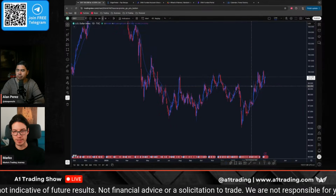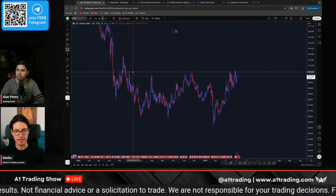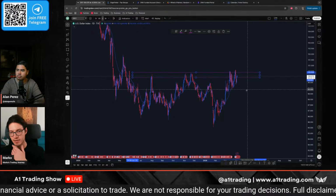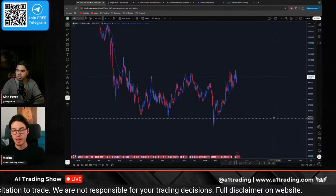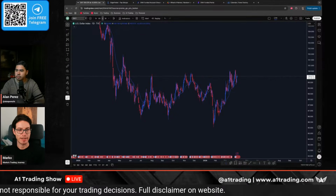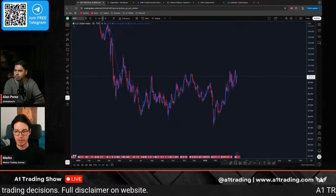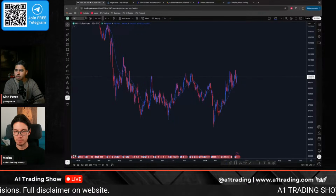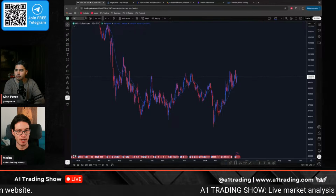That's why I'm hoping something happens, and it looks like there's more chance that we break out higher on the resistance rather than drop on the DXY. And it makes sense, because the situation is still in a stalemate in the Middle East. It is, or it should be, overall bullish for the US dollar. So I think it goes well with the fundamentals that we actually get a breakout to the upside.